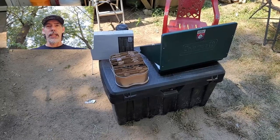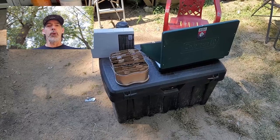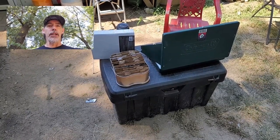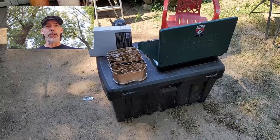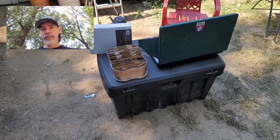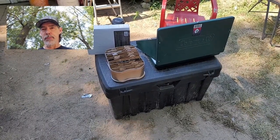If you watched our last video, we made an ammo can propane fire pit and we tested it out, and that video was us testing it. I will put a video up of kind of going over how I made it, but right now we're going to make a different type of fire pit.